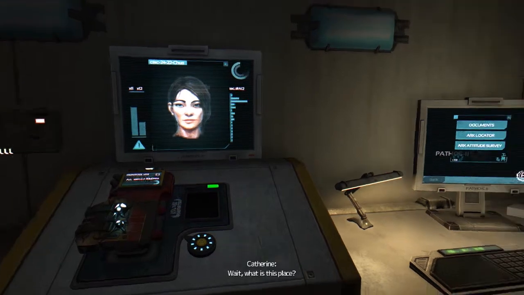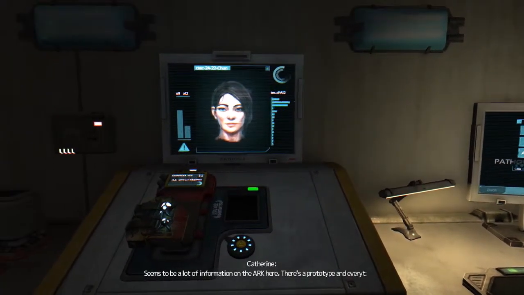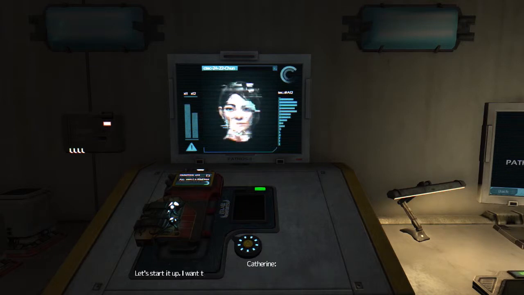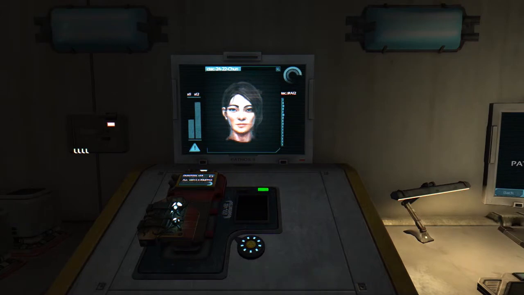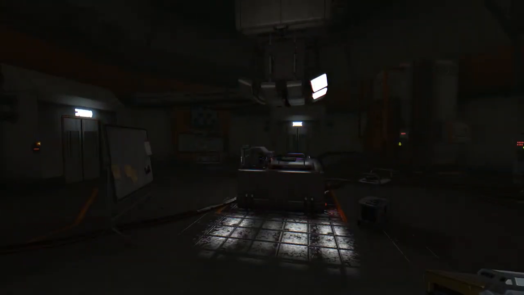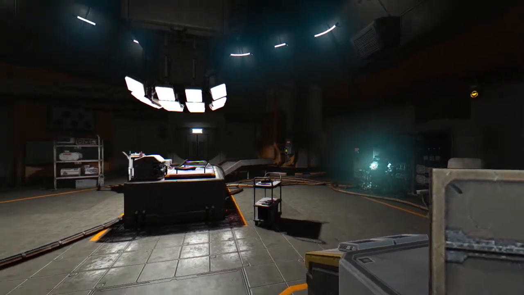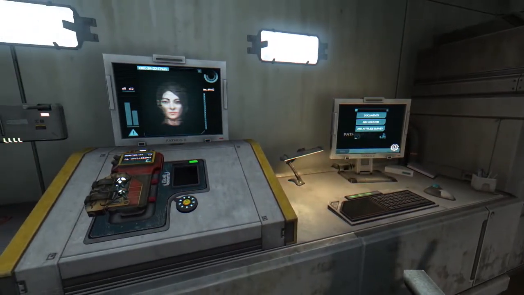Wait, what is this place? Seems to be a lot of information on the ARK here. There's a prototype and everything. Okay. Let's start it up. I want to see how it works. Maybe we can figure out how to get on the ARK. Well, thank you for that. You didn't know how to get us on? How difficult could it be?